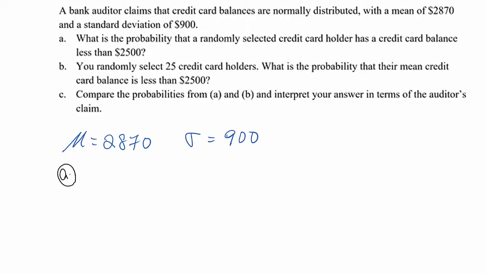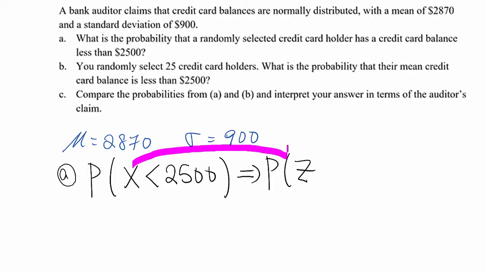Which means this is just a regular normal distribution. So we can just say that probability X is less than $2500. Now, we switch normal distribution to the standard normal distribution. Then X must be converted to Z-score. X always must be converted to Z-score. Then what was the Z-score formula? Z equal to X minus mu over sigma, right?